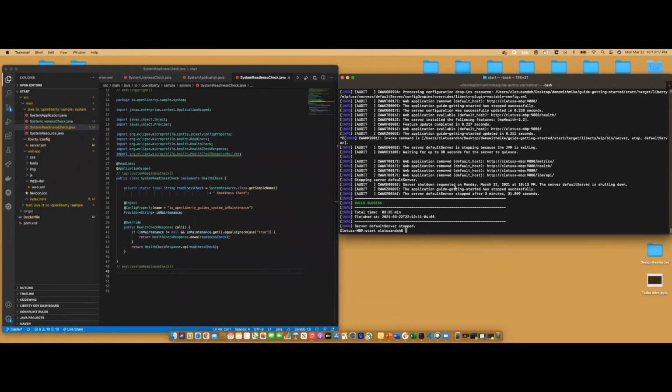First things first, I'm going to package the application using Maven, and then I'm going to containerize the application using Docker, and then we're going to push the container image that Docker gives me to the OpenShift internal image registry, and then from there we'll use the OpenShift UI to deploy the application straight from the OpenShift image registry. So let's go ahead and do that.